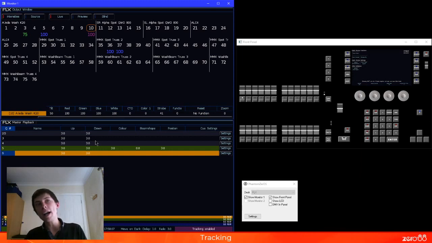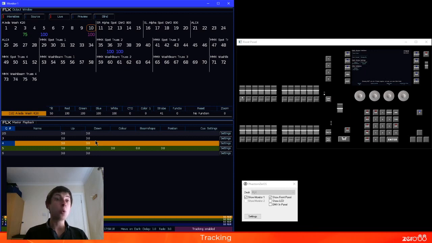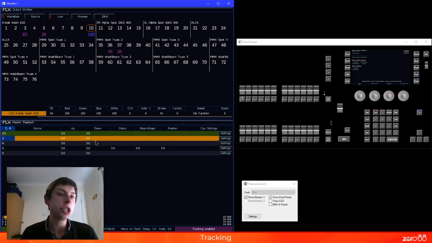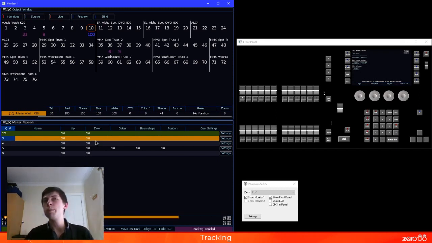So I'm saying update remove from Q5. And it then goes back from white to purple because that queue has now removed all instructions for that particular queue. And so now it is on because it's coming from whatever queue introduced that particular fixture, which was my Q 2.5 in this case.